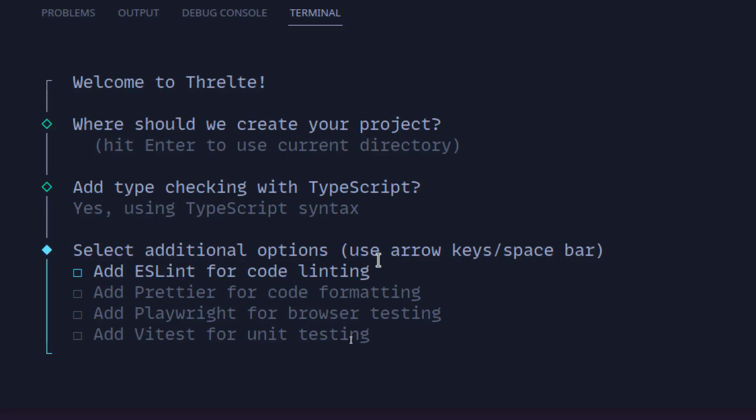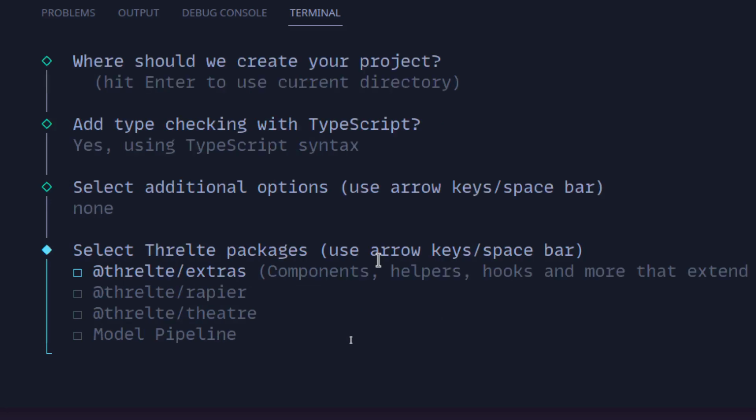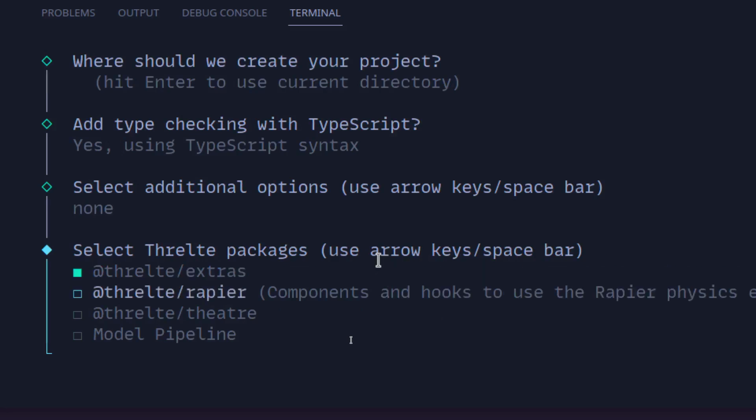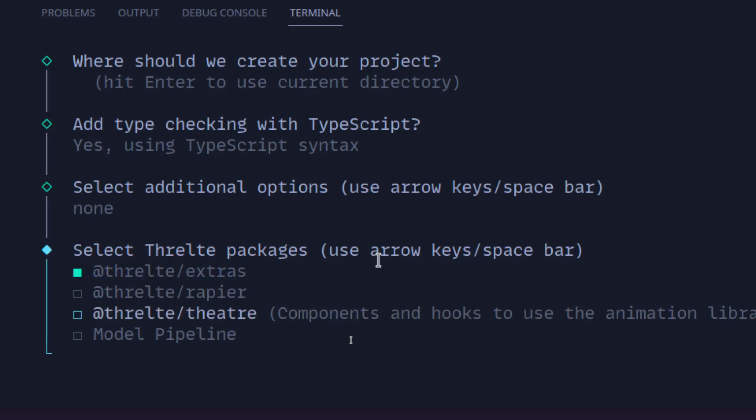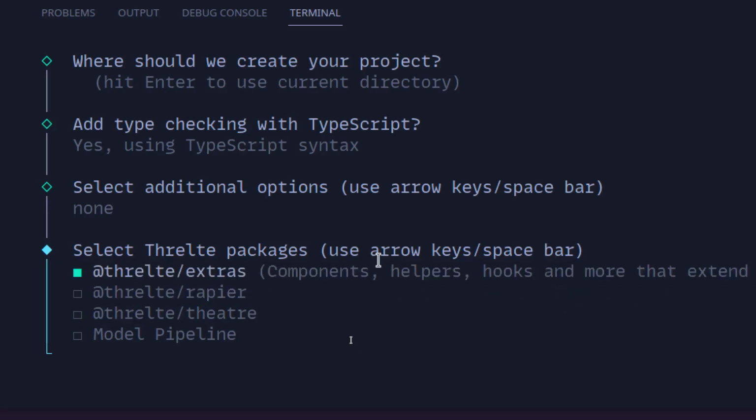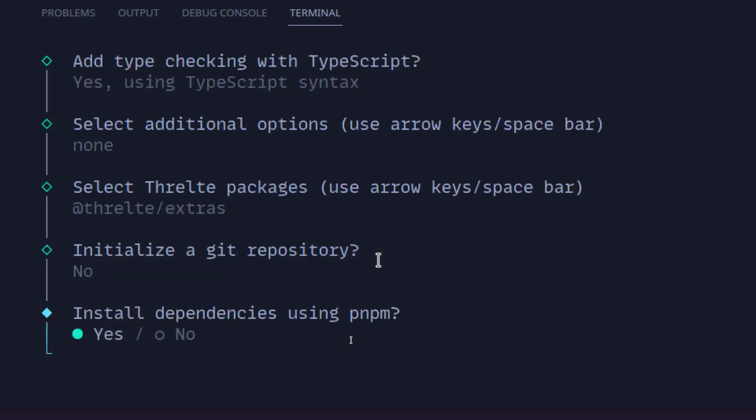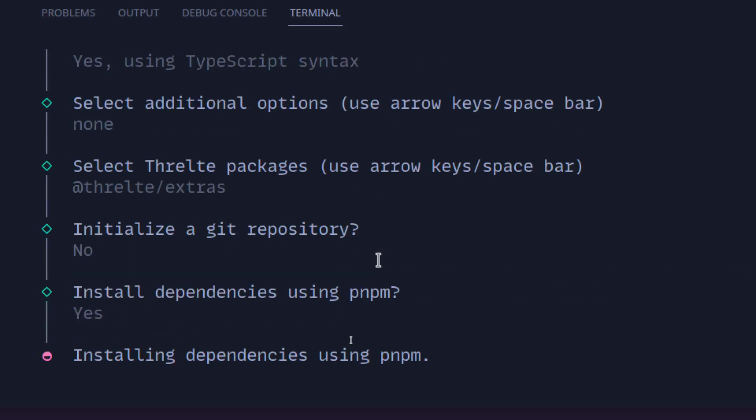I don't really care about any of these options right now, so I'm just going to press enter. And then for the packages, you have to press spacebar to select it, so don't press enter, press spacebar. For extras, we don't really need Rapier. Theatre is really awesome, I'm going to show that to you in a second, but we're not going to use this inside this project. So I'm just going to press enter, and I'm going to say no. I want to install dependencies using pnpm.